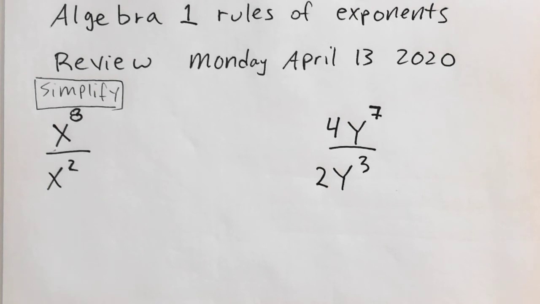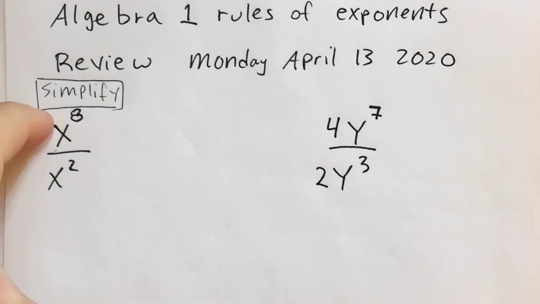Today is the first day back after spring break, Monday, April 13th, 2020. So we're going to review our rules of exponents. The directions here say simplify. There are two ways that I've taught us to go about it. Whichever way works for you is fine. We're going to simplify x to the 8th over x squared.